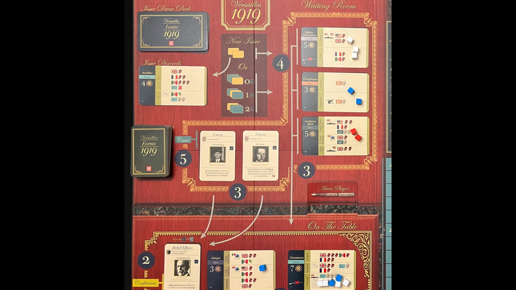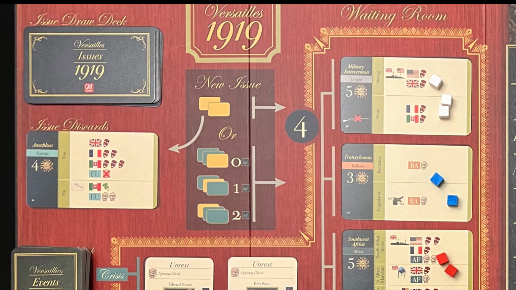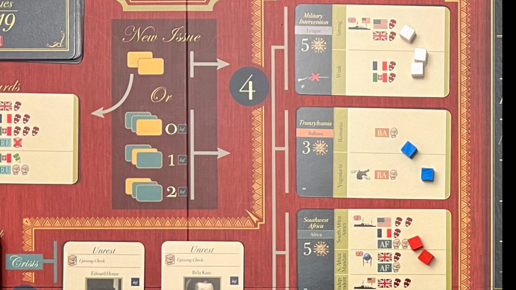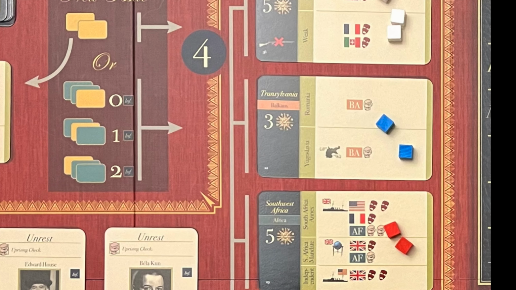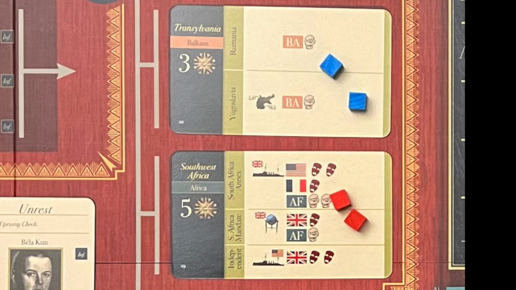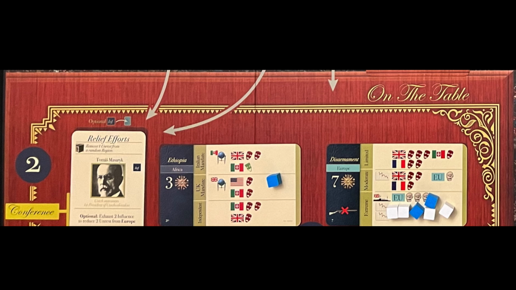Here is an example. This is the current position with 3 issues in the waiting room, where currently the US has the most influence on the military influence issue, France the most on the Transylvania issue, and the UK with the most on the issue affecting Southwest Africa. On the table currently being discussed, France has the most influence over the Ethiopia issue, and the US has the most influence over France on the disarmament issue. As the UK player, I think I am interested in the issues currently on the table.